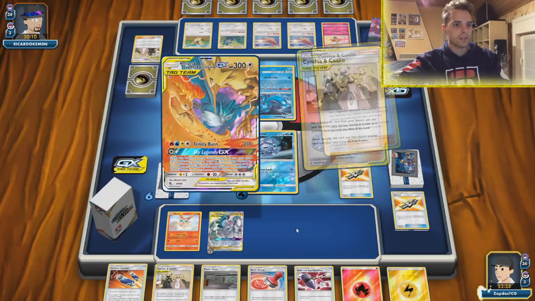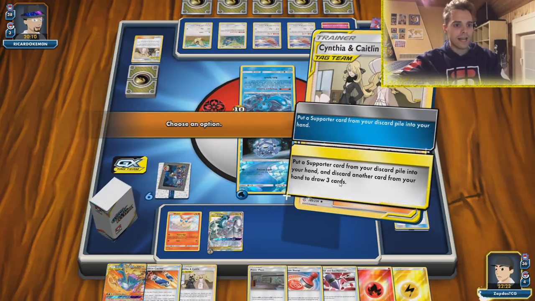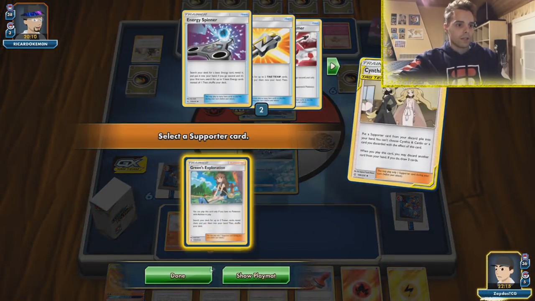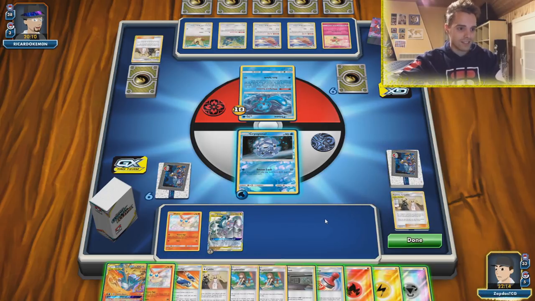Yeah, let's get these guys, Cynthia and Catelyn. We're gonna go with Cynthia and Catelyn. Now it's an easy task because we're gonna get rid of the Wait and See Hammer. Yeah, getting the green back. Come on, Water Energy. We have a metal energy. Oh, that's sad. So sad.